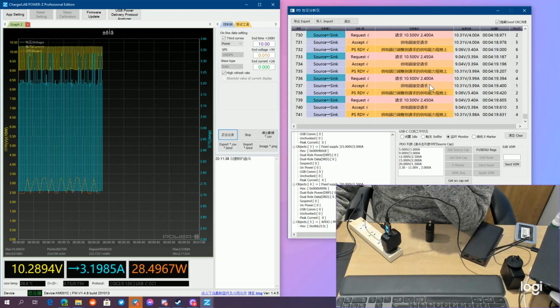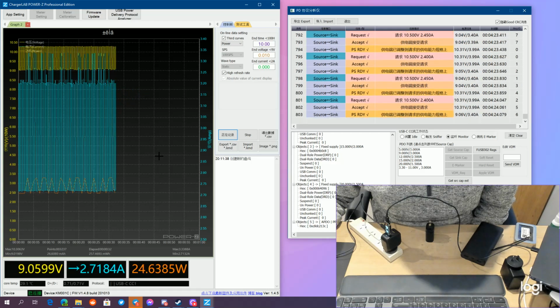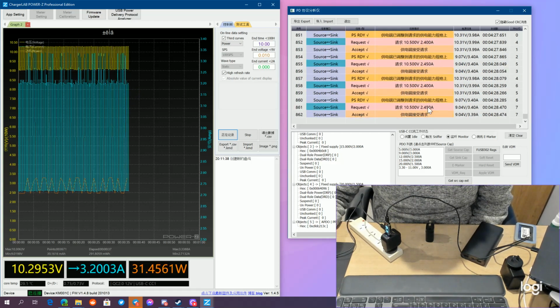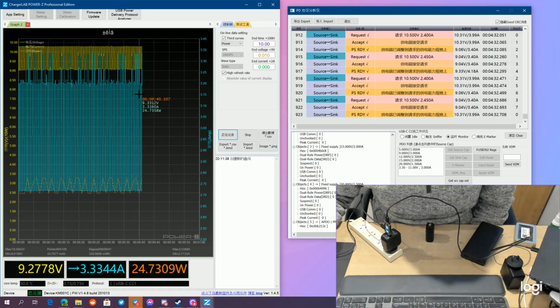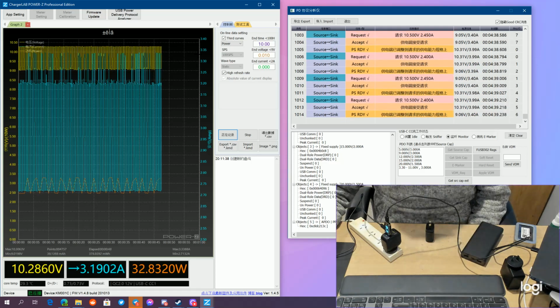Although it's always requesting only 2.4 amps, whereas on the left you can see it's never drawing 2.4 amps, right? It's requesting 2.4 amps max, if you look at the PD packets, but on the left you can see it's drawing anywhere between 2.7 and all the way up to 3.35 amps.